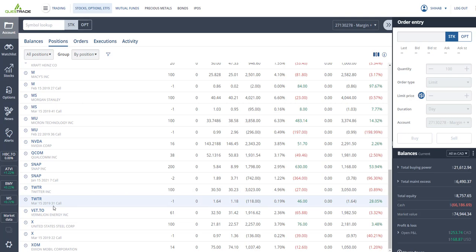Twitter — 100 shares at $30.50, closing at $30.20 — I sold the $31 strike price collecting $164. If my shares get called away on March 15 I'd make an extra $0.50 per share, but Twitter has to be trading above $31 for that. I've got Vermilion Energy — 61 shares at $32.50, closing at $31.40, collecting about eight or nine percent dividends. I'm down three percent on that one.